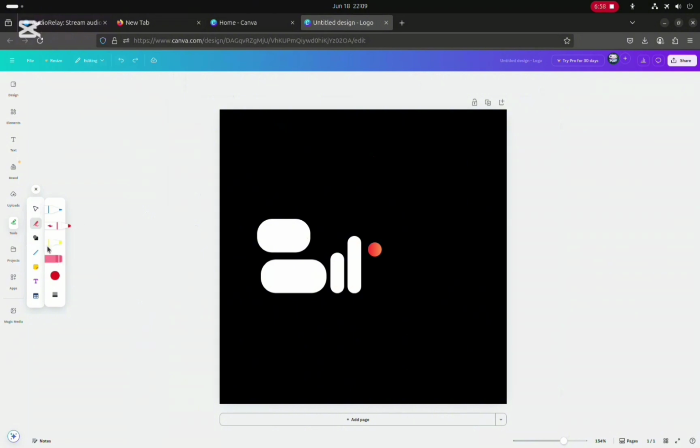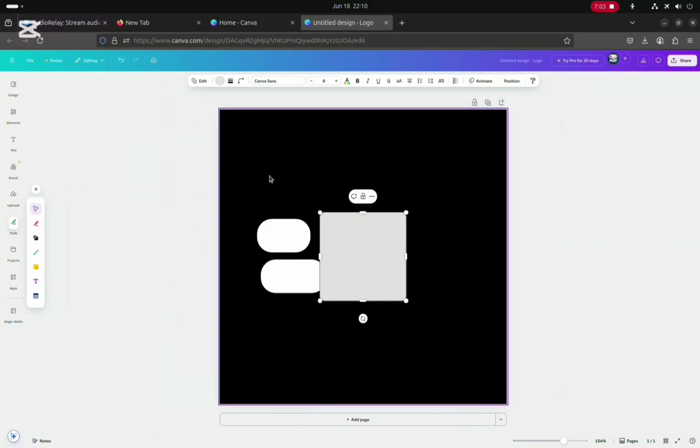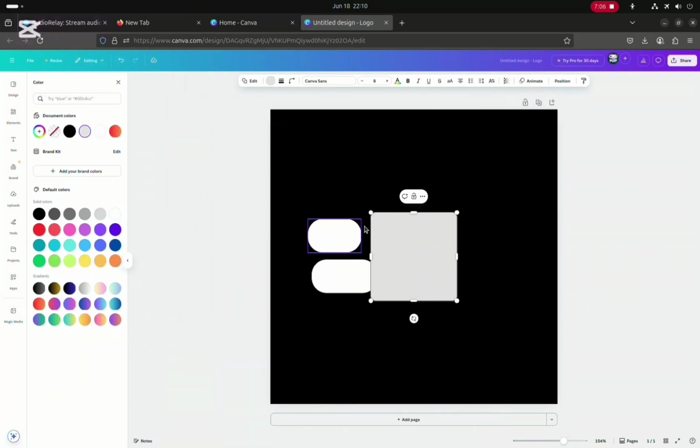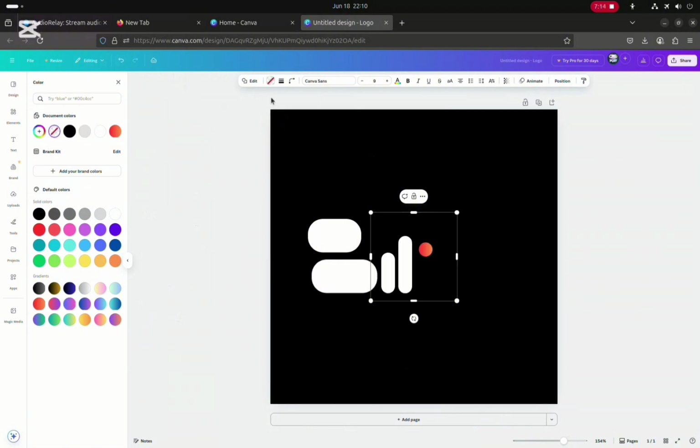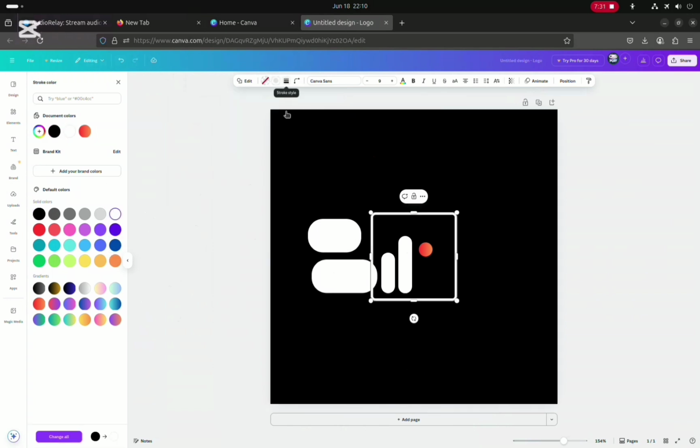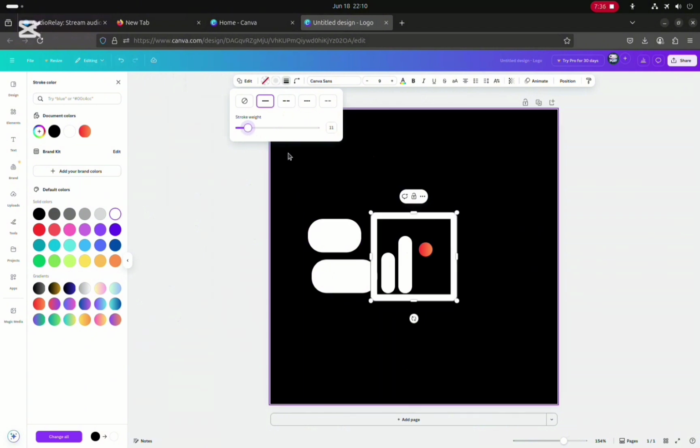So to do that, use the shapes again, select, and we don't want to fill this rectangle. We want this rectangle to be empty, so you select no color. When you select no color, you go to stroke style, and then you're gonna select stroke and the width. So the stroke is already black. We want to change it to white so we can see it. We want to make the stroke bigger. You can go ahead and do something like this. Just play around if you want to.